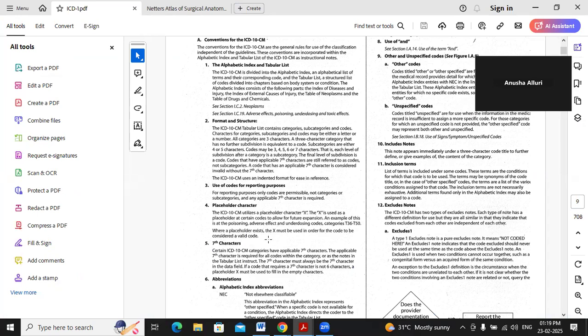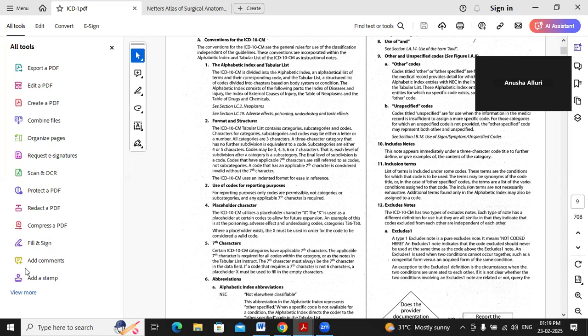If an X character is there, we have to code it. We have to take the code to the fullest, up to the seventh character if available, until we don't get any placeholder. We have to check the tabular list thoroughly for every code we are reporting to report a valid code.